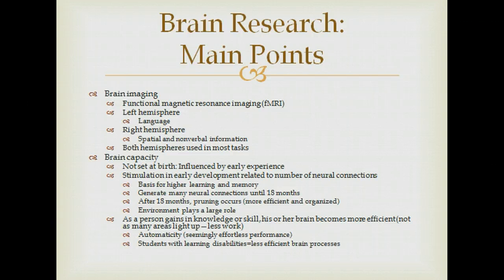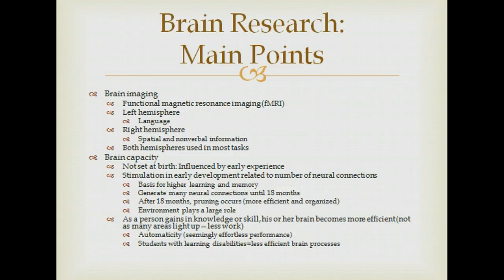And we can tell this because when we use fMRI, different areas of your brain light up as you engage in different tasks. And the more areas that are lighting up, that means that those areas of your brain are working. And that requires energy to be able to do that. So as you become more efficient, then not as many areas are lighting up, meaning it's less work for you to do this. Now, automaticity is when you do something that is seemingly effortless, and that's because you have practiced it many times and you are very efficient. Not very many areas of your brain light up when you're doing something automatically like that.